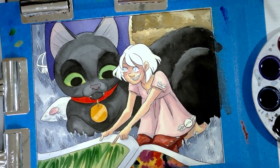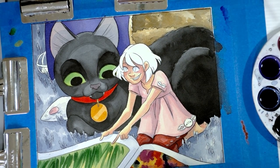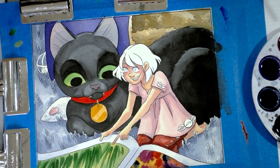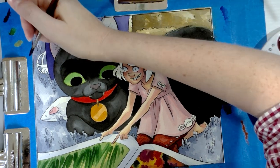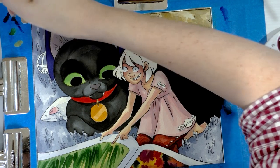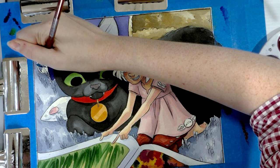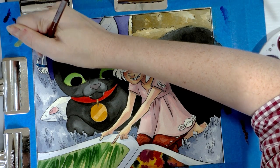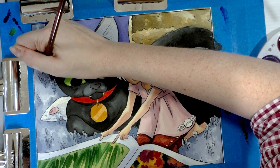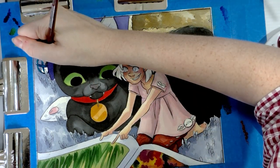So jingle balls, you guys have seen them. They're usually very bright colors. I don't want it to be overly distracting. So what I'm going to do is grab a nice blue green that will hopefully be accurate without being distracting. And I think this is Mijello Marine Blue, which is a really nice blue. Then on the inside, I could even paint the ball yellow or something really showy. Yeah, I think that's going to be a good choice.